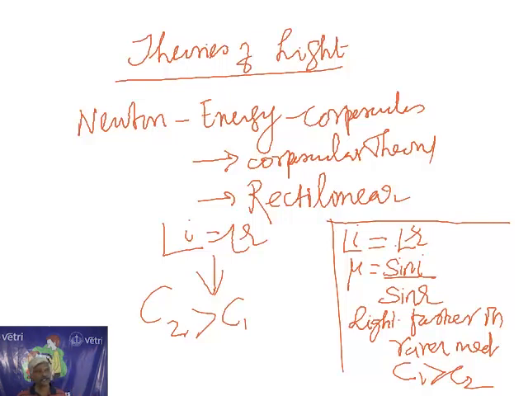This was proved by the scientist Foucault. Foucault did many experiments with various media and calculated the refractive index. In all the cases, mu is always greater than 1. That means the numerator is always greater than the denominator. Therefore, light always moves faster in a rarer medium. But unfortunately, Newton got that light moves faster in a denser medium. Newton could not explain the reason, so this theory fails.